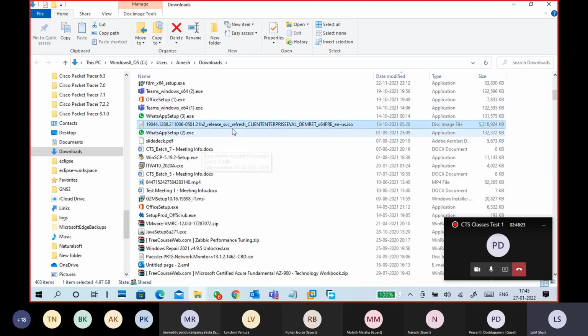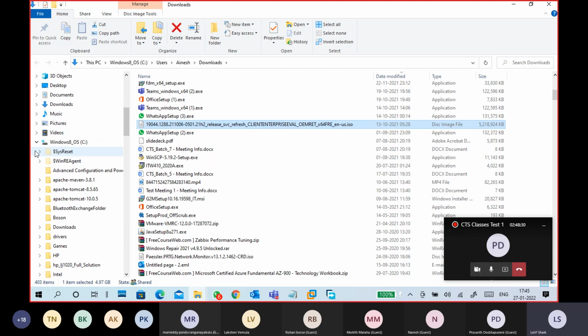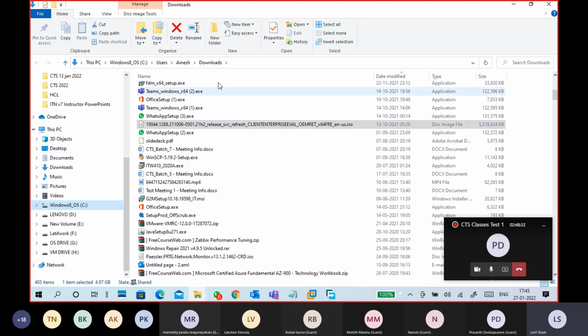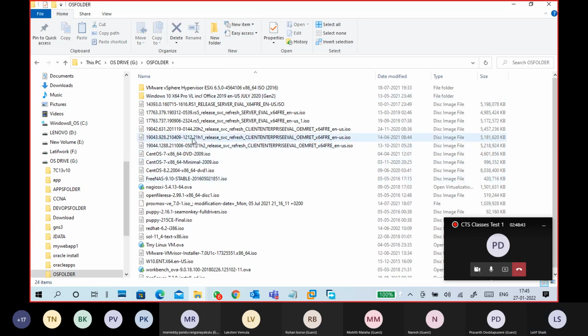You don't want to store it here. You can copy and paste into a different location. You can cut it from your downloads and paste into any separate folder. So you can put it here like this.